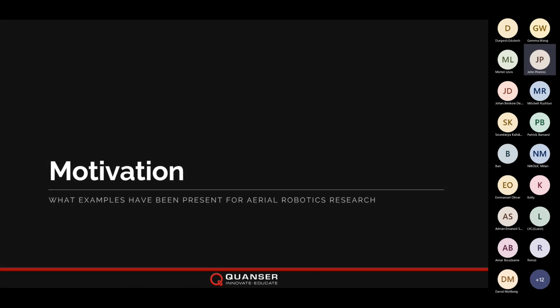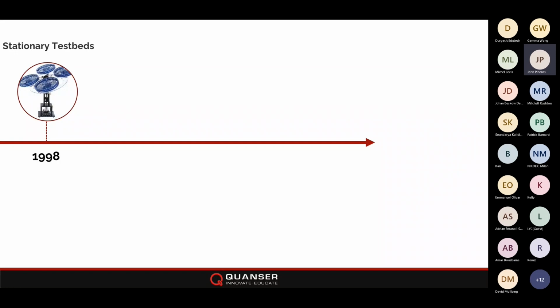So when it comes to Quanser solutions, where have we been in the past? And what has been some of the solutions available for aerial robotics research? So we started our journey back in 1998 with the 3-Dove Hover. This was a multi-rotor platform that allowed researchers at the time to look into multi-rotor control. With extensive curriculum, it allowed users to get an idea of what it would mean like to not just look at fixed-wing aircraft in terms of the aerospace community, but start delving into multi-rotor control.